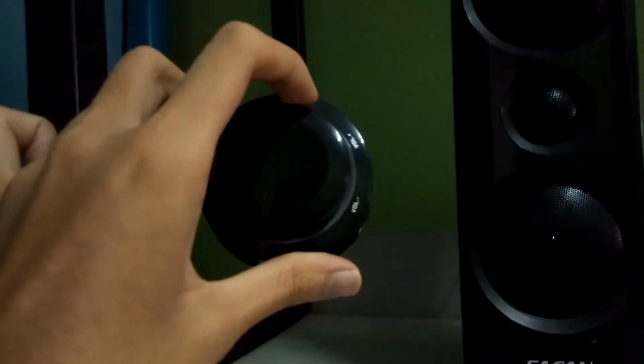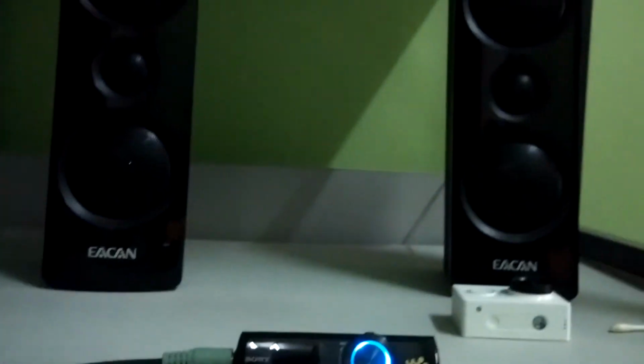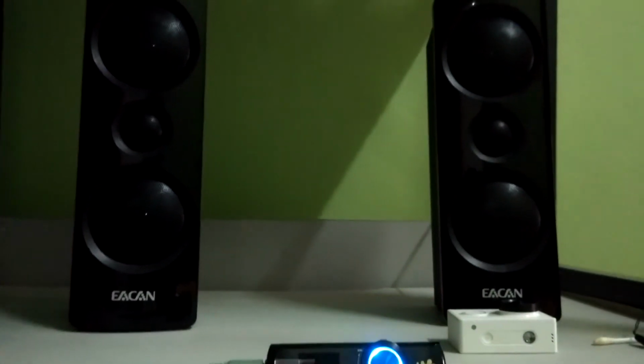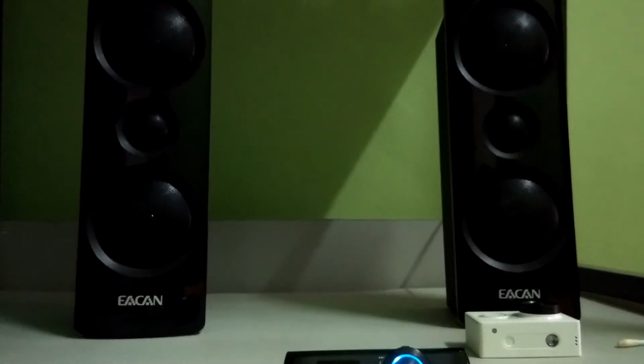It's only a quarter. So if I put on half, it will explode more. I mean, it will go even louder, obviously. So we're going to try putting on a half. So that's the half of the speaker. If I go even higher, I think the neighbors will start to complain. But I'm going to try it anyway, don't care about that.